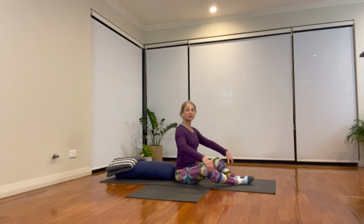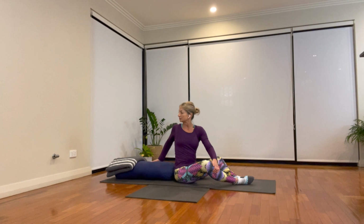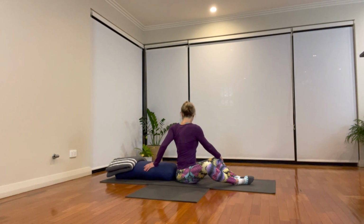The face around to the right, the arms around. Twist, look back. Chest back, shoulder back, looking back to where we can. Last exhale for you, firm the lower belly, squeeze the breath out. Face forward, inhale, centering and all the way around to the left. Shoulders, chest back, looking back.